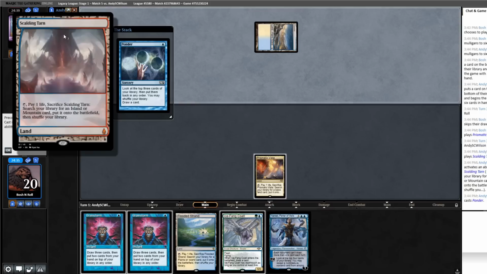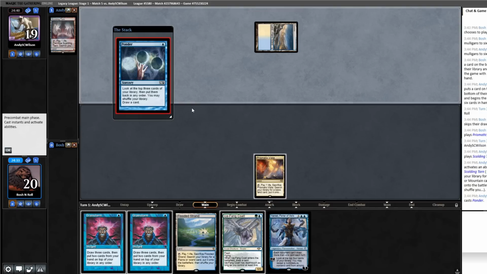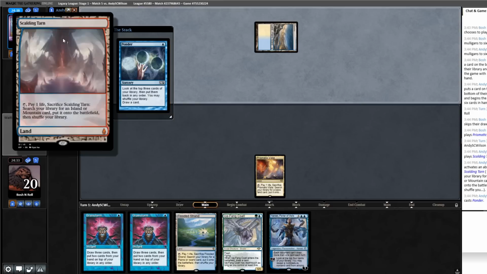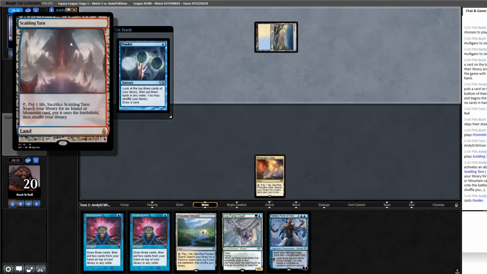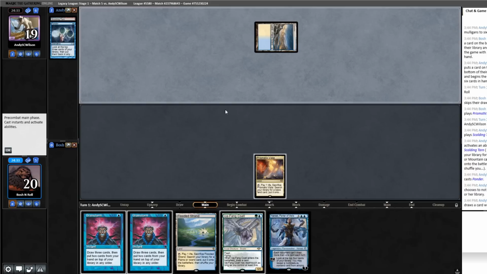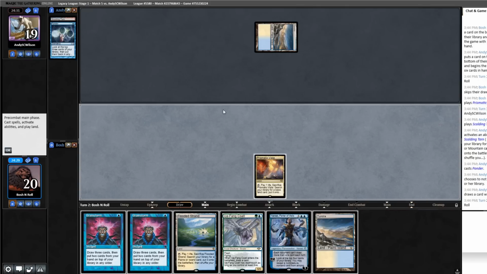Is it weird that I saw this Expedition art of Scalding Tarn and I was like, oh, they're playing Death Shadow? Obviously they're not, with Tundra and Ponder, and there's no reason for me to think that. It's just a Scalding Tarn, but that specific art was like, okay, they're on Death Shadow. My brain.